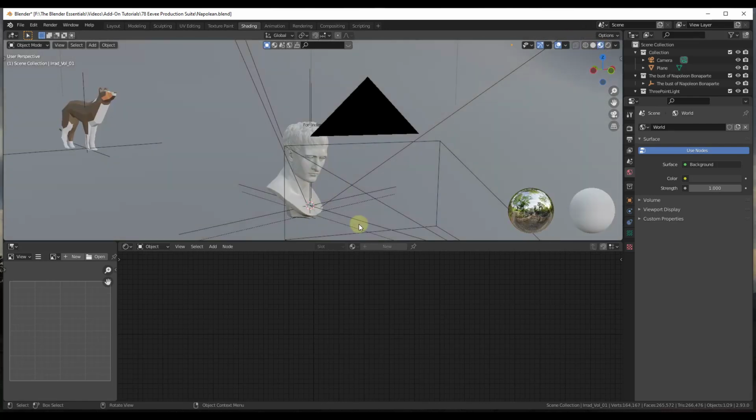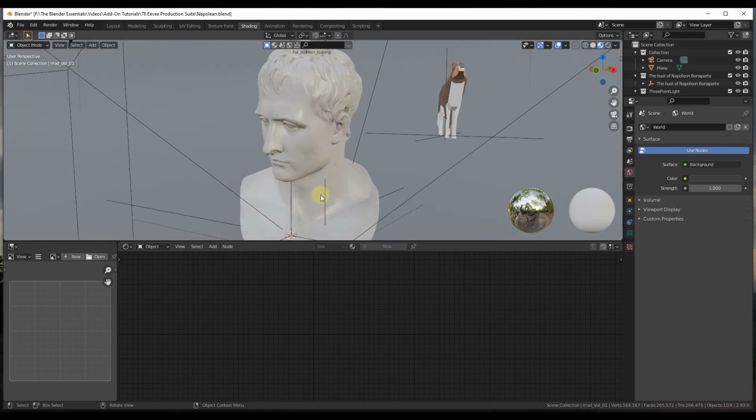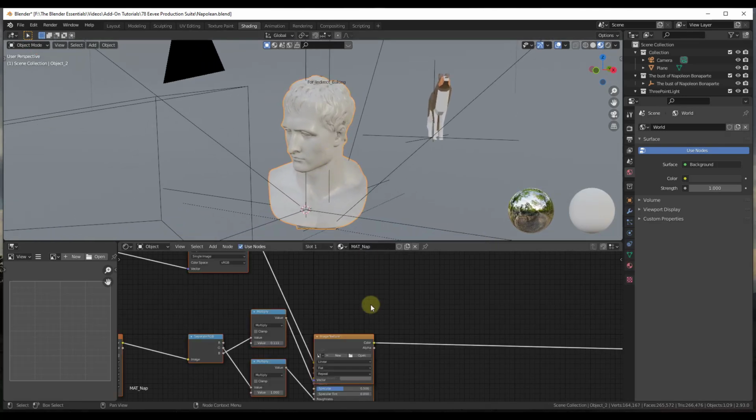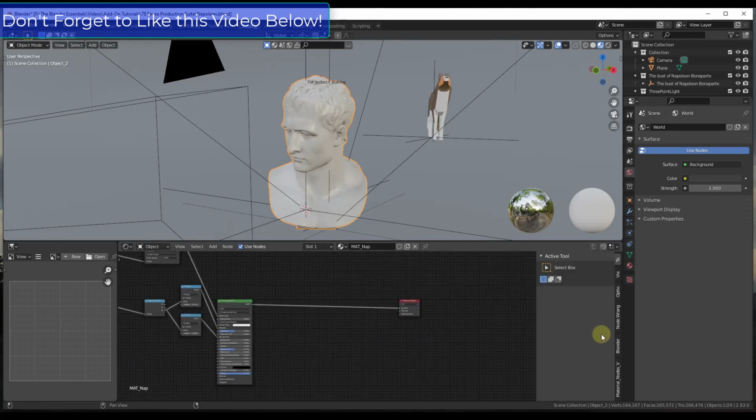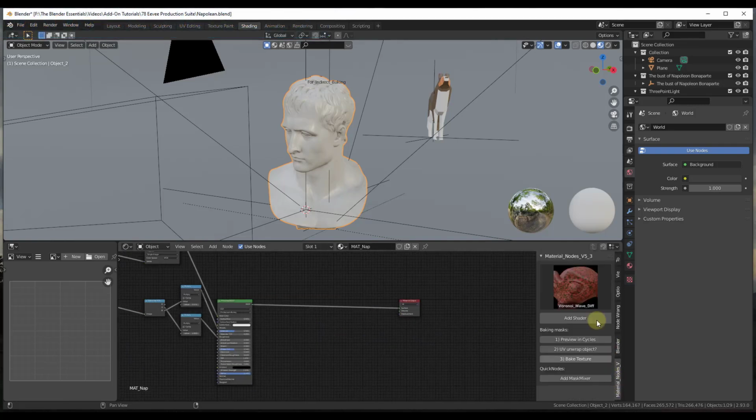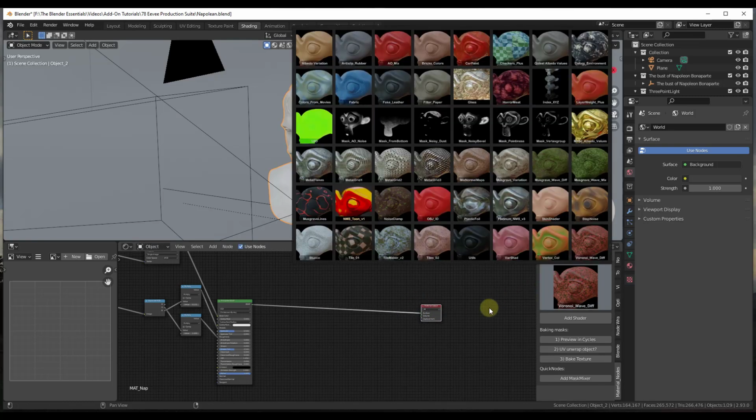let's just jump into material preview mode real quick. What that's going to do when you have that enabled is there's going to be a menu if you tap the N key for material nodes. And that's going to allow you to add different shader options over here. And notice how these can kind of be stacked together. So there's things like fabric, but there's also things like noise masks and other things like that.